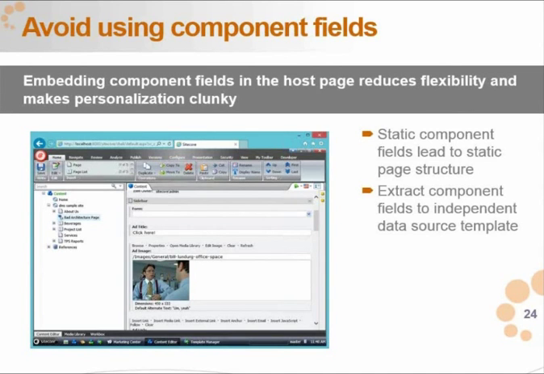Yep. Another example is using Sitecore fields to pull the data. I'm not saying this is a wrong way. This might be a good implementation if you don't use personalization.